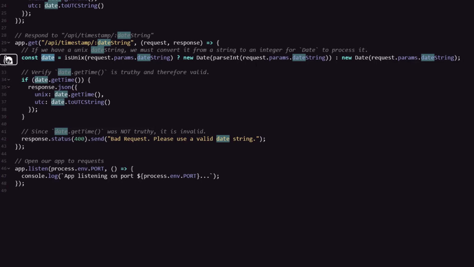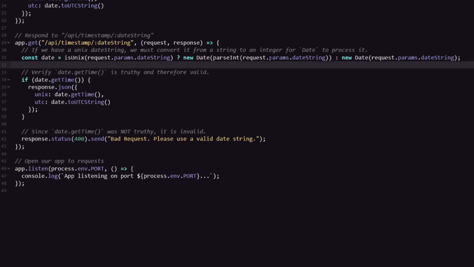But if we get an ISO date, we are not going to do that. If we get an ISO date, we are going to simply pass down the date string into a new JavaScript date object.